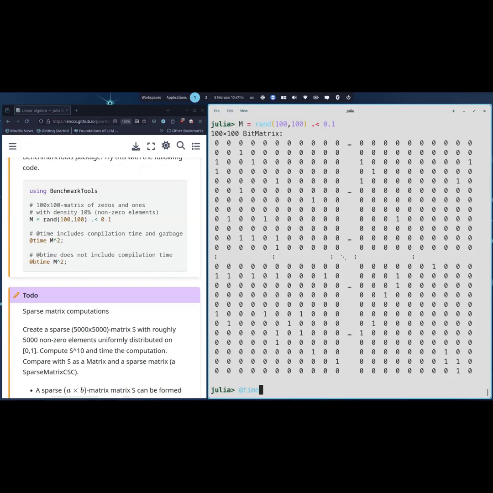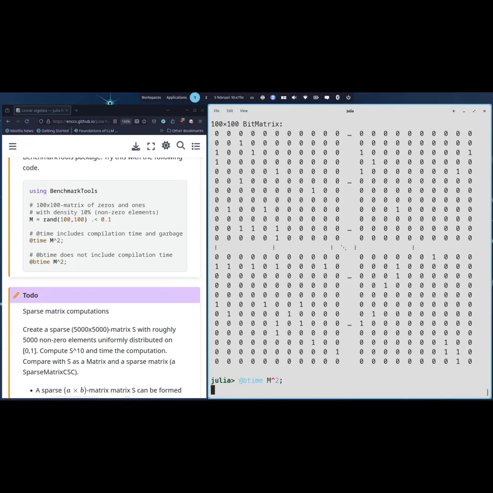Time includes compilation time and garbage collection, so it's not really useful. Or it is useful for whole time, but not if you really want to profile your code. More worthwhile is using the btime macro. That will basically run this code, this power operation, a lot of times, and tell me the average number of allocations and how long it took each time.